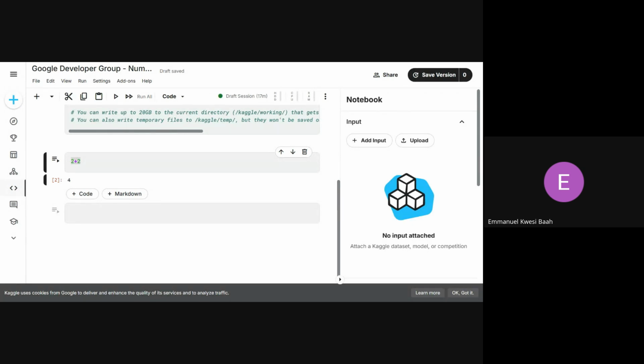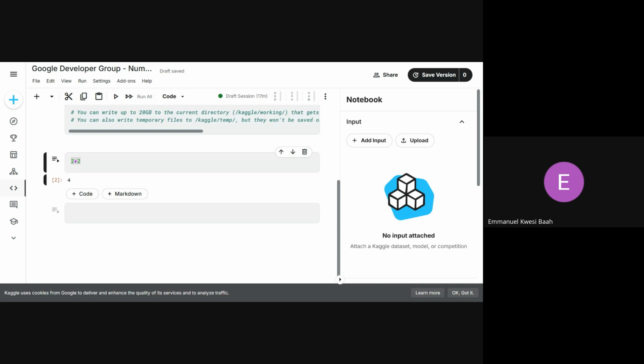As the moderator rightly mentioned, we'll be looking at NumPy today. If you have your Kaggle account, it's better you just create a notebook. I'm trying to use the same thing so I can run through with you as well. Are we on the same page?